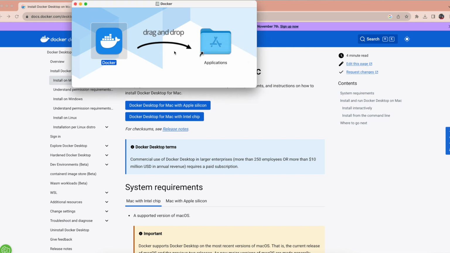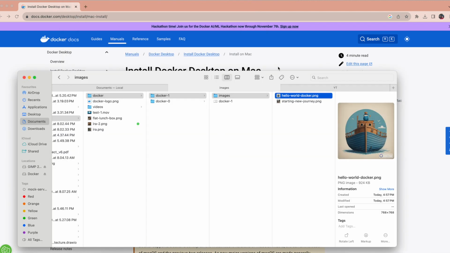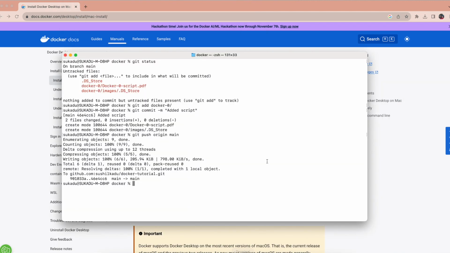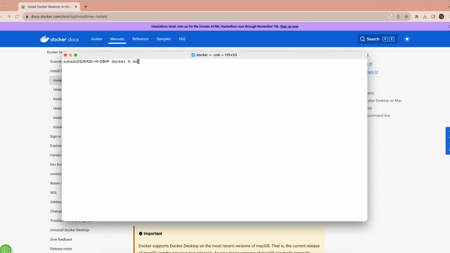Now that Docker is installed, we copied everything. Let's go back to the CLI and check if Docker is available. So docker --version. Oh, I think I am yet to launch Docker.